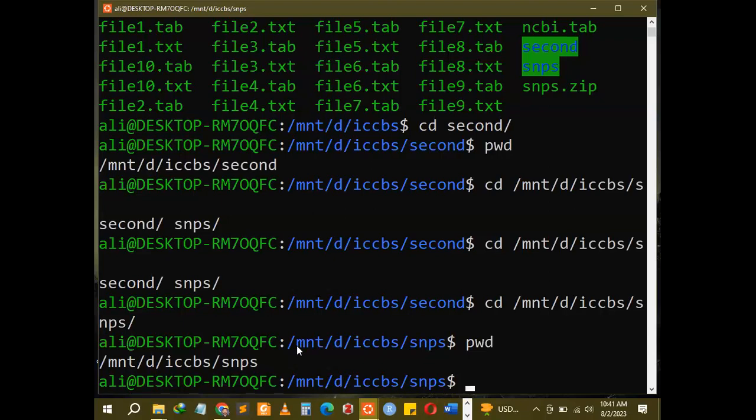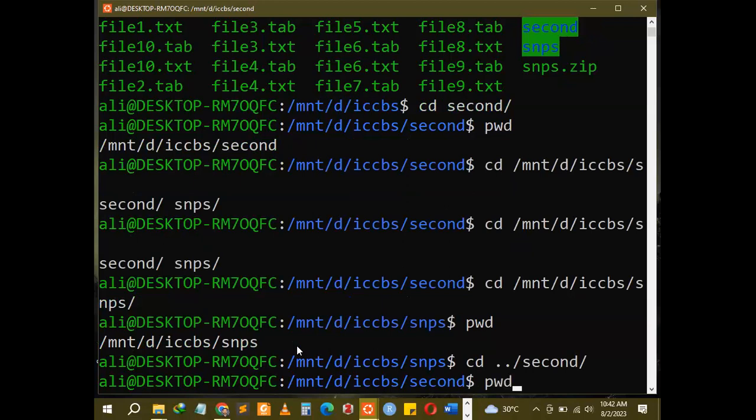Relative path is because we know that currently we are in snips, and the folder named second is present in ICCBS, that is the parent directory. Just go back to the parent directory and then second. So this is relative path. What is relative path? cd, go back, and then from back go to the second folder. Now we are in second folder.